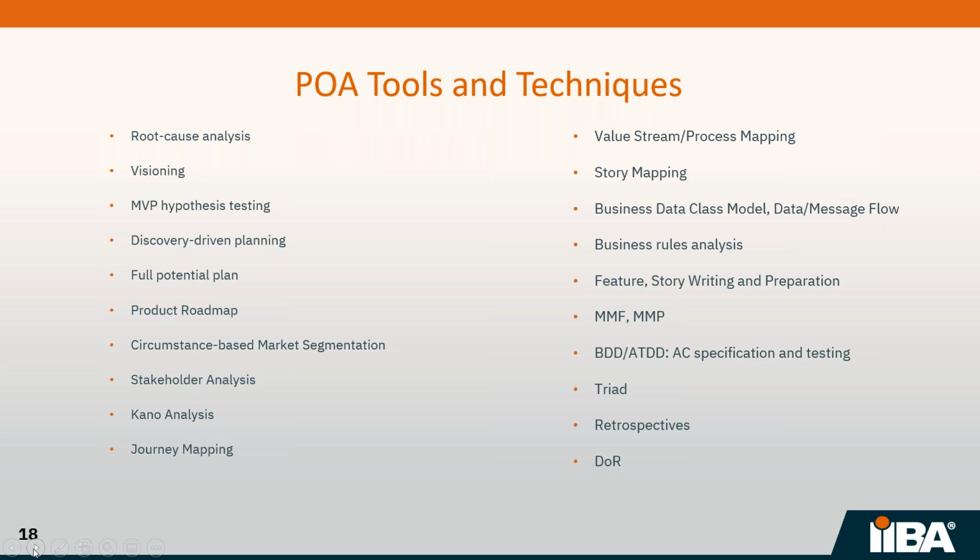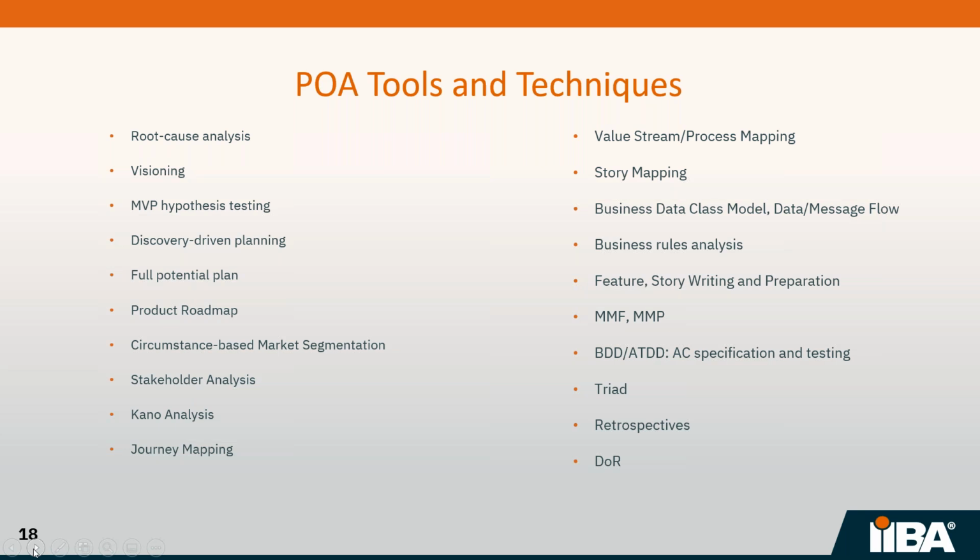Hypothesis testing to determine what are the unknown assumptions about this product, assumptions that are so important that if we get them wrong, we have to totally change direction. So determining those hypotheses and testing them out is what I mean by MVP hypothesis testing. Discovery-driven planning takes the Agile approach and applies it to finance.